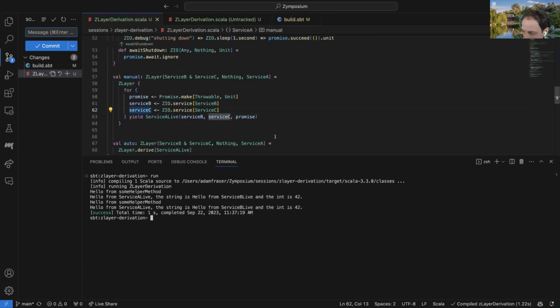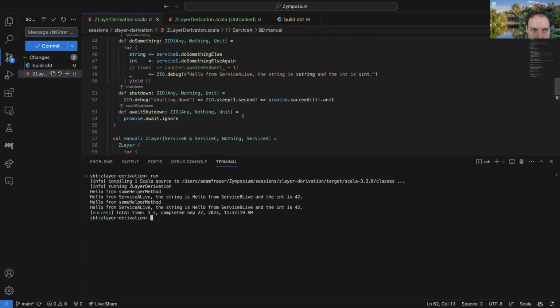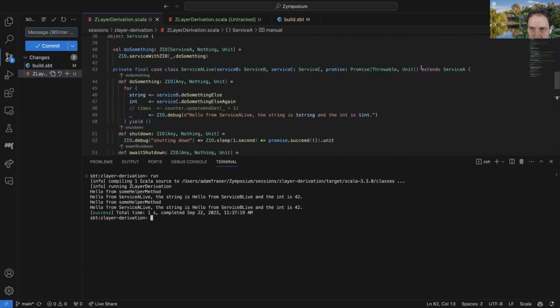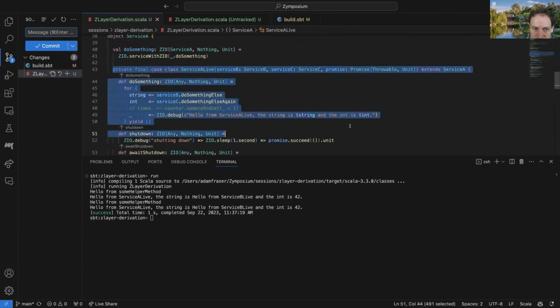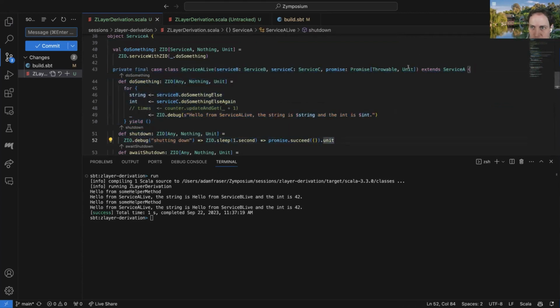And you can see that works fine too. So in terms of types, it's actually an easy problem: the type is whatever you said it is. If in your constructor-based dependency injection implementation here, you said you needed a promise of Throwable, Unit, then we'll make a promise of Throwable, Unit. If you say you need a promise of Nothing, Unit, we'll make a promise of Nothing, Unit. If you say you need a queue of Booleans, we'll make a queue of Booleans.